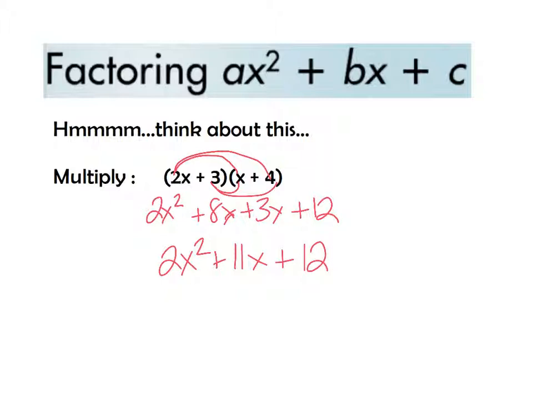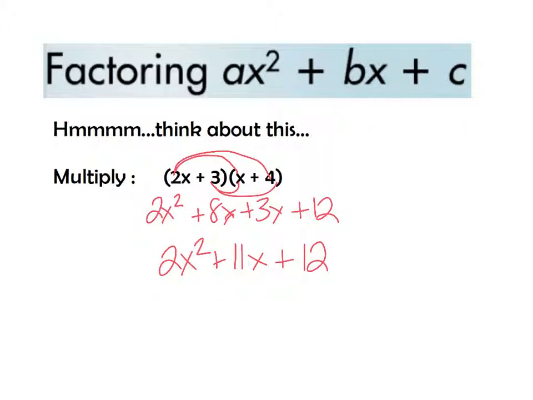Now, what's different is this 2 that's suddenly here. And that 2, when I did my outer right here, that 2 messed with my 4 that I had. It all of a sudden made it an 8. So it's not as simple anymore of factors of 12 that add up to 11, because 8 and 3 aren't factors of 12. I'm going to have to realize that that 4 got multiplied by the 2, and that's where the 8 came from. So this 2 that I have, this leading coefficient, is going to kind of mess with it.